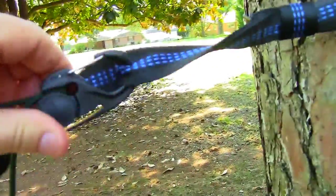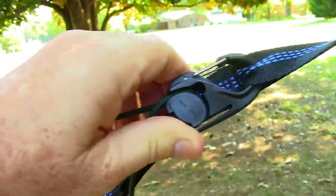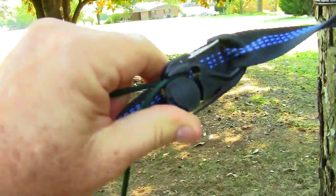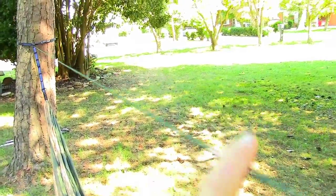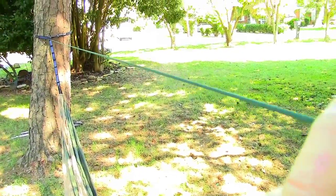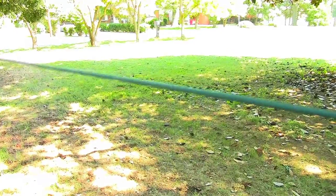The packaging does not say what the cam jam is rated at. I don't know how many pounds — I couldn't find any information on the website. It's heavy-duty plastic. I wouldn't want to put my body weight on it, but for tarps and things like that I don't think it would be any problem. This thing is tight as a banjo string now, and I can make it tighter. No knots. Really simple. I'm just a simple man — I love the simplicity of the Night Eyes Cam Jam.